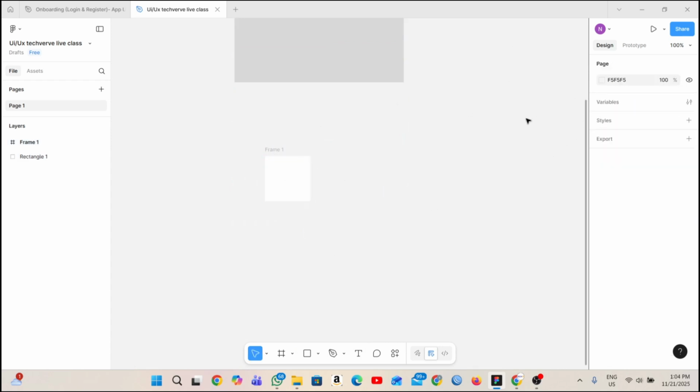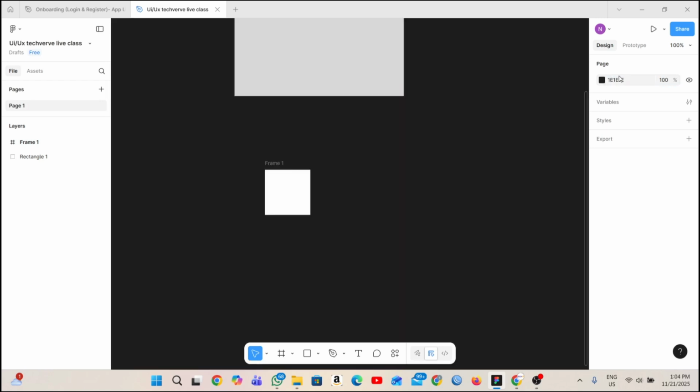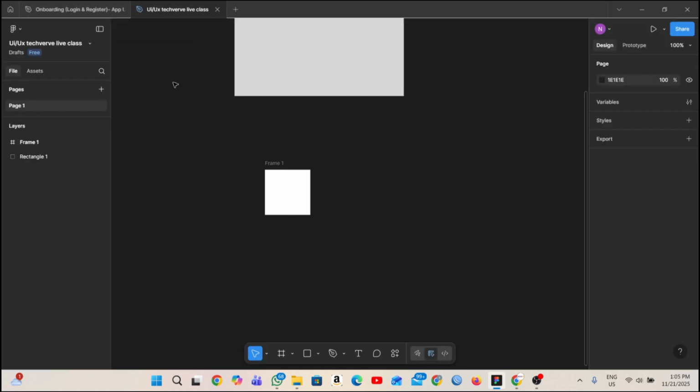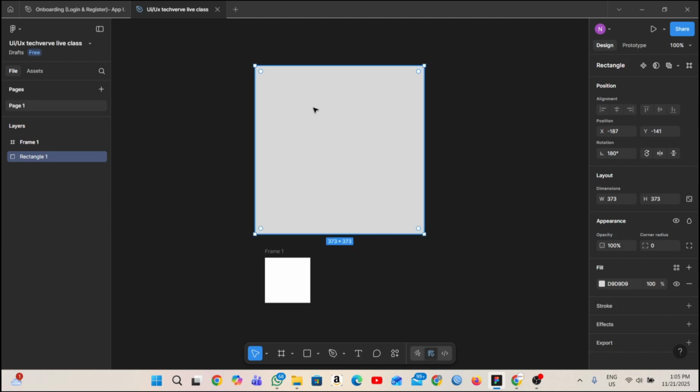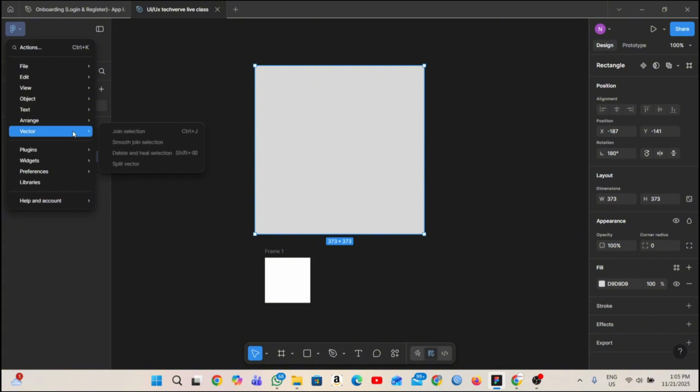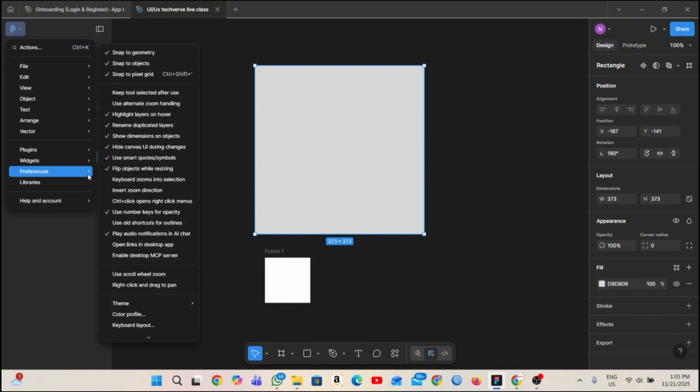So yeah, you can actually change your Figma color. I love using 1E and I love changing my preferences, my theme, to dark mode. So you see, everything has been changed to dark mode. You can change it precisely at that point. Can you see? Just go around to understand it better. I went to my preferences to change my theme. You can change it to light mode or dark mode.